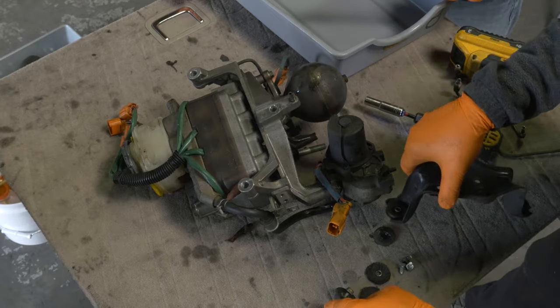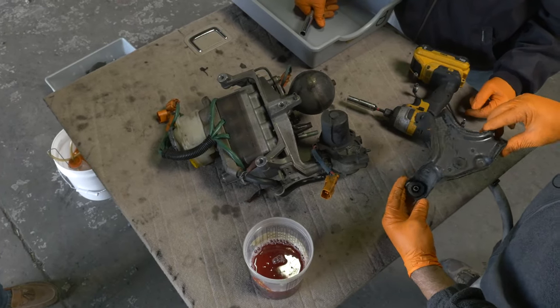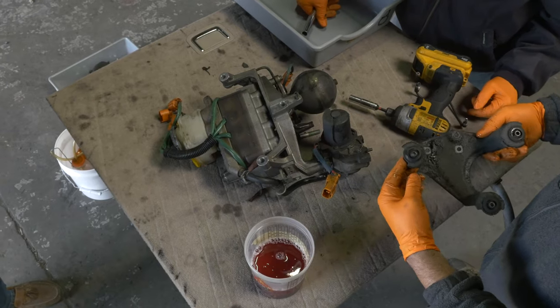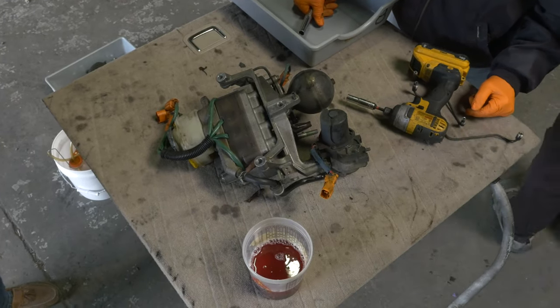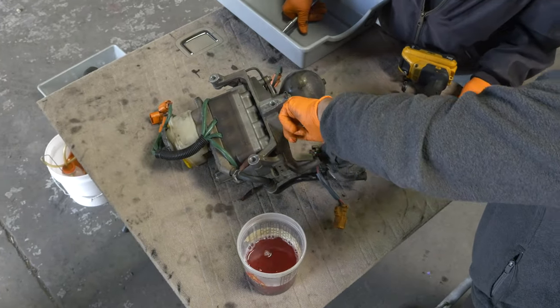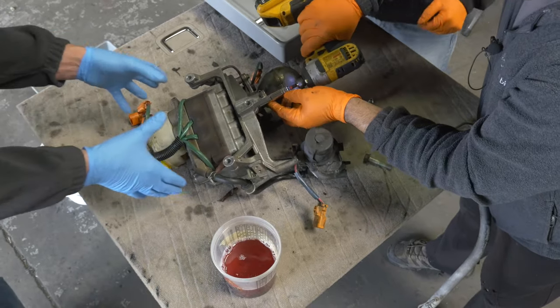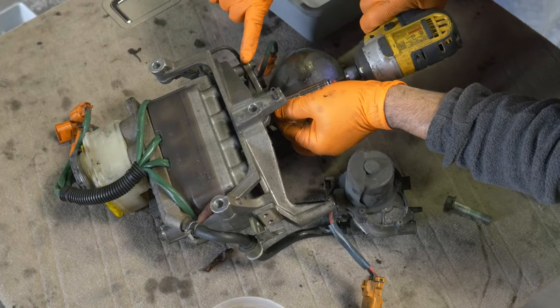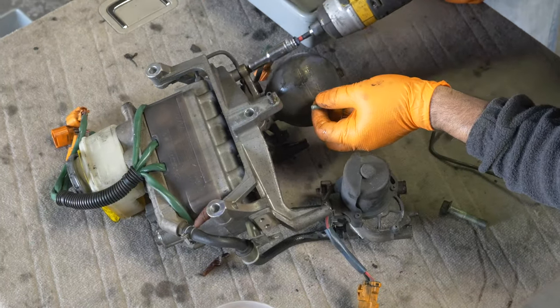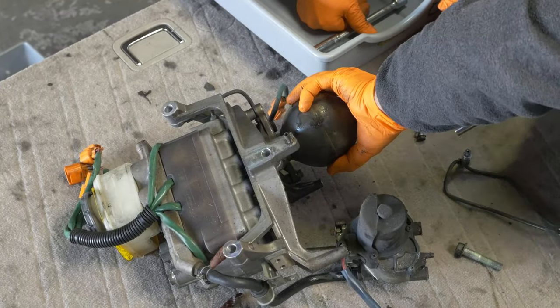Where's that red hot, Rich? I clean this, repaint it, make it look sexy. I'm gonna take these brackets out, right? And that's a 12, these guys? Yeah, everything's gotta come apart. Well, this accumulator's a 10. You could take that one out. That's a 12. Let me get this guy out of the way.